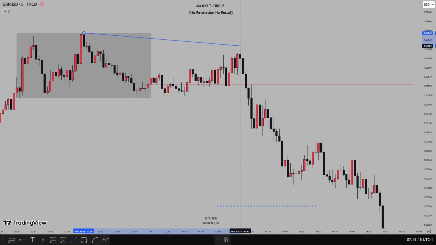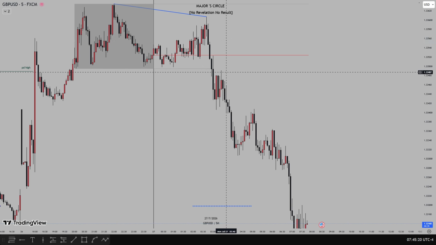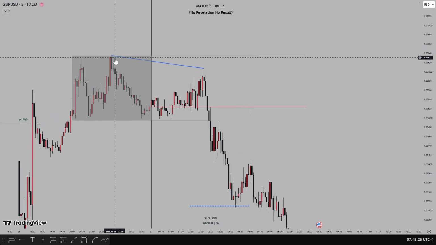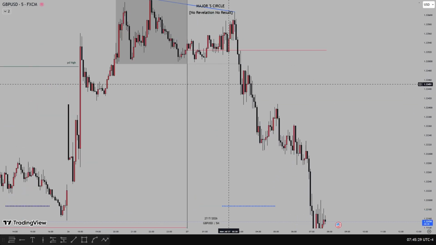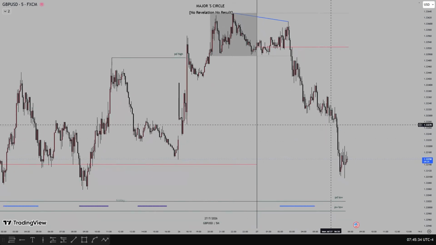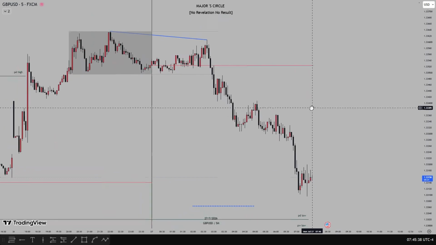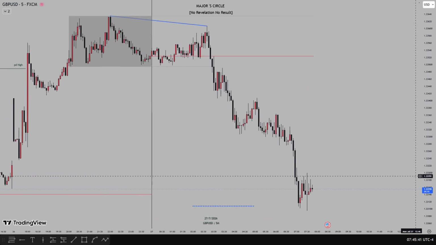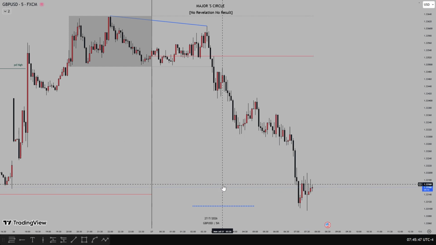That is a cracking correlation, indicating that the best pair to engage at that moment is the pound, because it is failing to take this high, meaning that it has shown weakness. If you engage it, the delivery will be very fast, and it has the speed that we require for a beautiful move. Now, you may ask yourself, since you knew the draw on liquidity, which would have been the best model to use in this scenario?